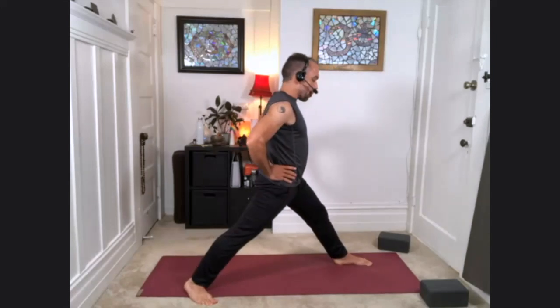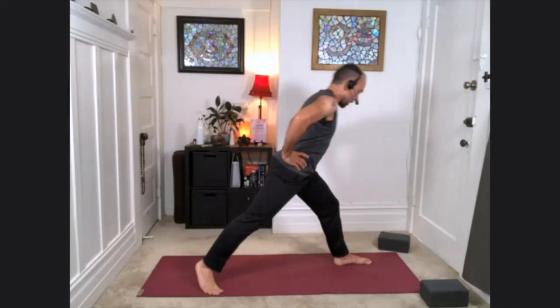And that allows you to take this side hip, in this case, my right hip, and round it forward to look directly forward, okay? Now, this is important here. You want the two ilium, the two hip bones, to be pointing directly forward. An analogy I love is that these are like headlights on your car. And if they're out to the side, you're going to hit a deer. So keep them pointing directly forward, all right? So that's the base. Feet are spread apart. There's this inner rotation of the hip. And if you can't get that inner rotation, you can take the back foot out to the side even more if you need to.